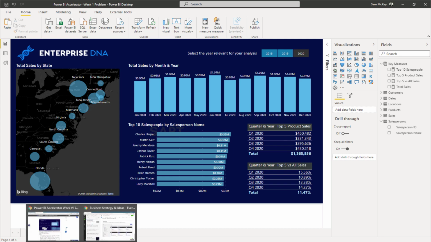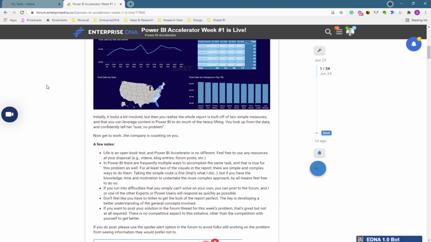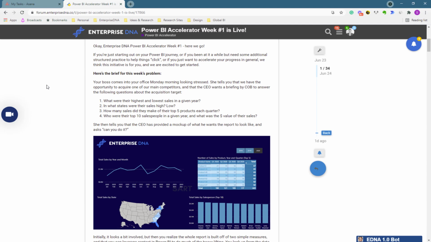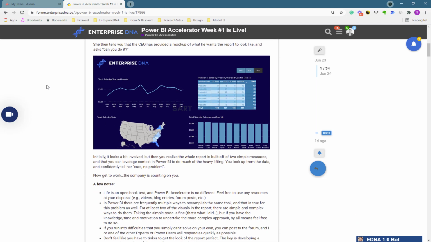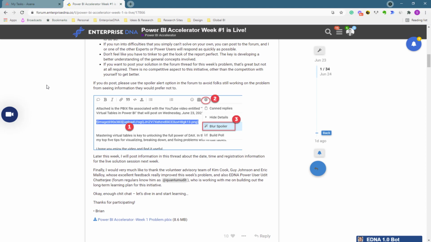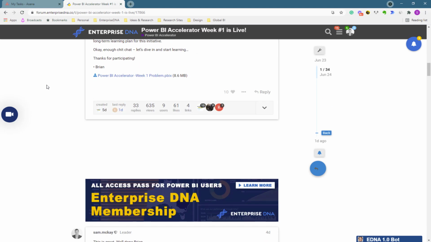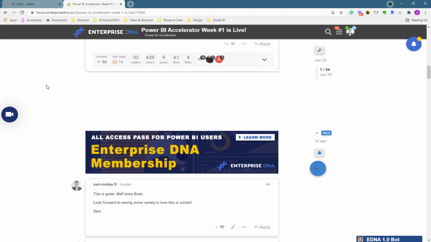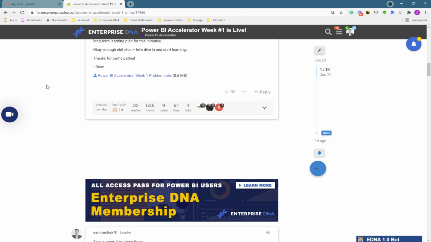Okay, so I'm going to round this off. I look forward to posting this solution inside of the accelerator. I'm not sure if we'll actually post this video before the accelerator ends, because it really gives you the answers, doesn't it? So we'll probably wait a little bit before this comes out. But hopefully, you saw the accelerator, got involved, and also watch out for the next ones.